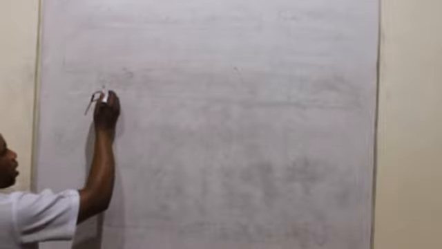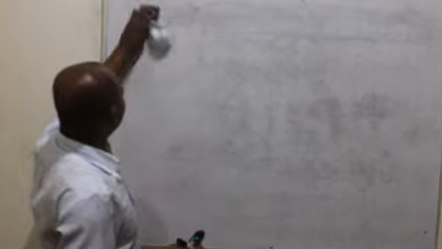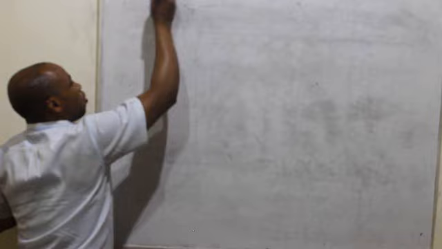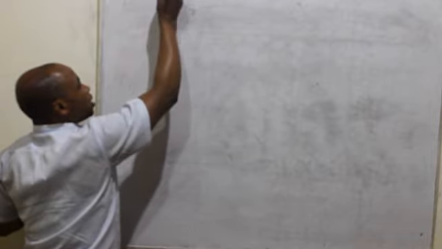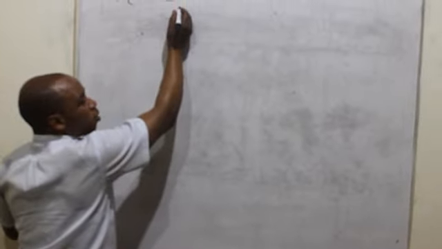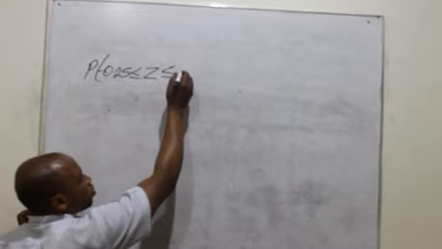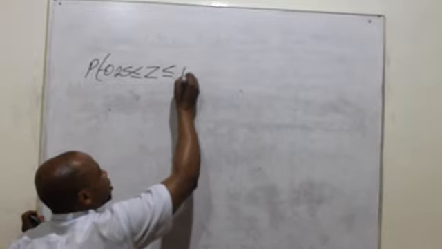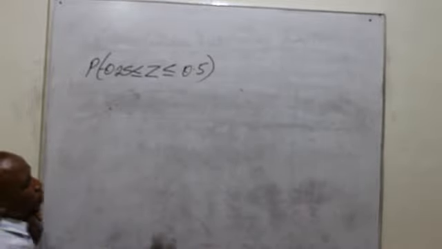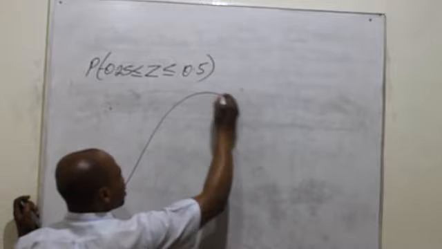so with this, when we calculated, we ended up getting probability of negative 0.25 be less than or equal to z, and z being less than or equal to 0.5. So with this, diagrammatically, this is what we are going to get.